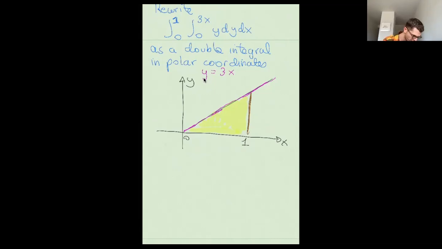R sine of theta, good. And 3x becomes 3r cosine of theta. Is that making sense? What else now? And then you try to start simplifying this. What simplification can you do for this equation? An obvious one. You can cancel the r's, good.